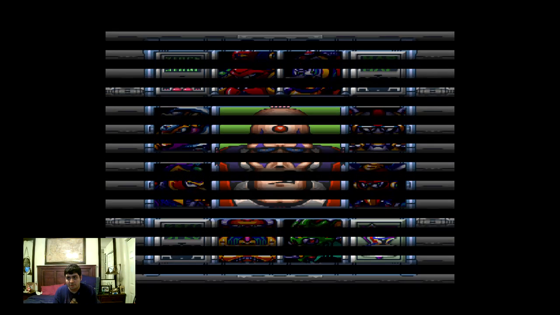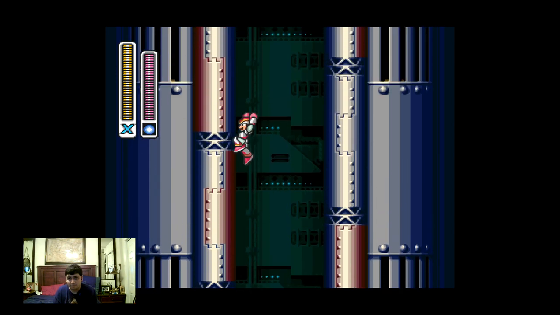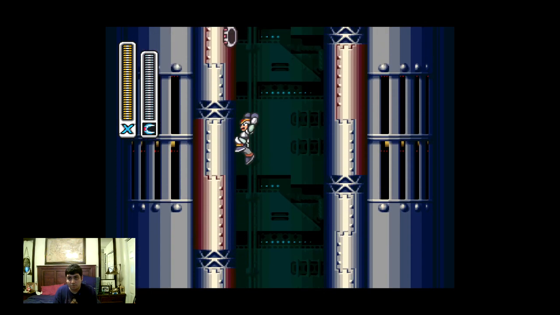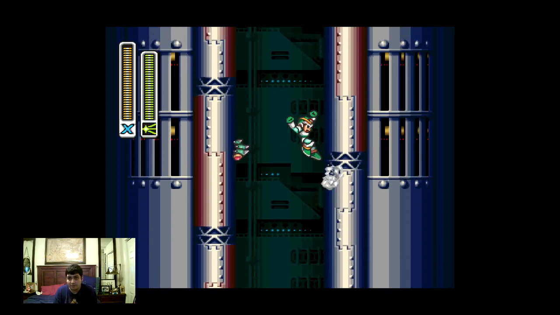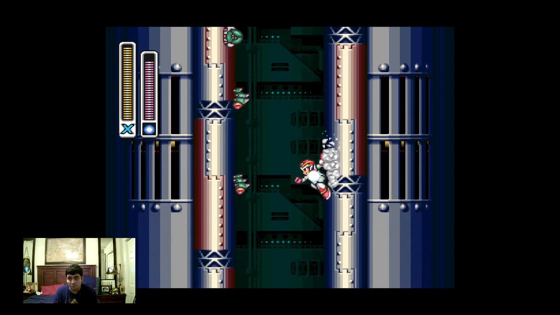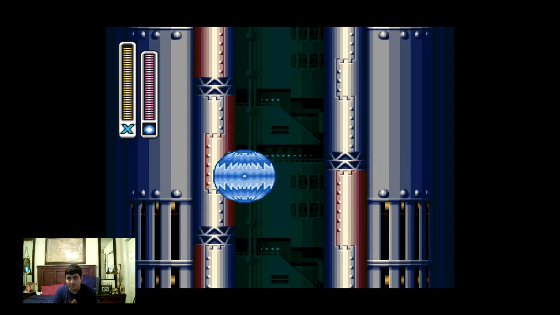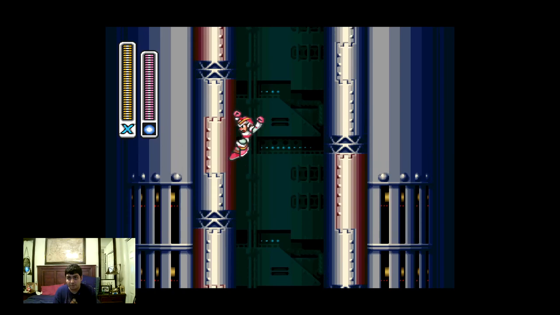Oh, here we are, folks. The last boss battle. We're gonna be facing Sigma. Oh great, not these things from Sting Chameleon's stage. Go away. Should probably use the rolling shield to have full health. Yeah, it's fair enough.